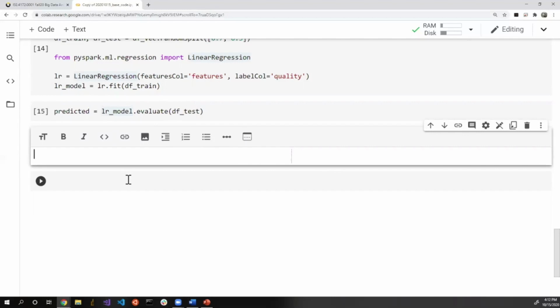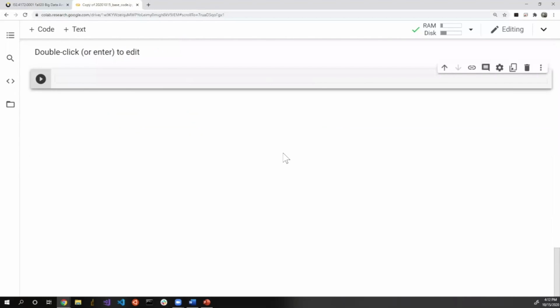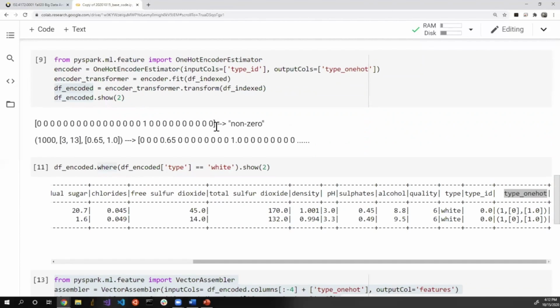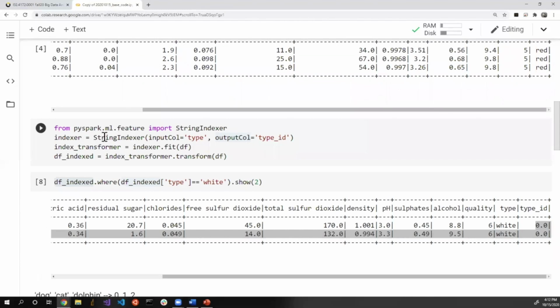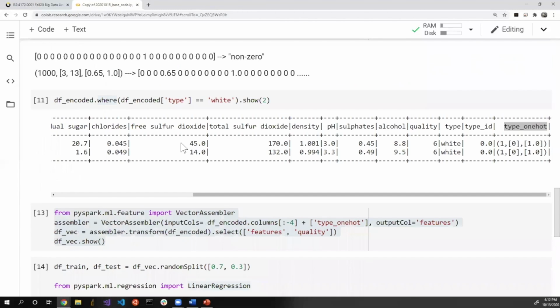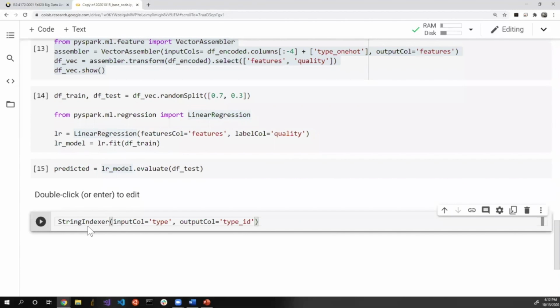So here's what I meant by that. If you think about it, we had three steps. We had one called a string indexer. I'm going to just copy and paste the code from above. That was the first thing that we've done, and for the sake of simplicity, I'm going to name that indexer.